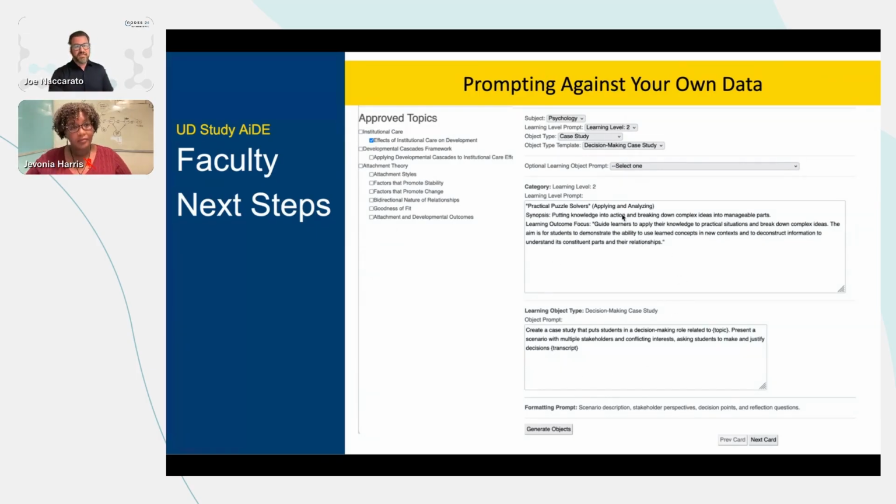It produces something that is editable by them. So you can see the learning level prompt here that gets produced. They can edit that, the template or the learning object type. Again, the text is kind of pre-filled, but they can edit it. But it does things for them like put in these little special replacement tags that they can use. And then here, again, they can generate the objects from those prompts and see what they get, tweaking it as they go to see if they get other stuff.